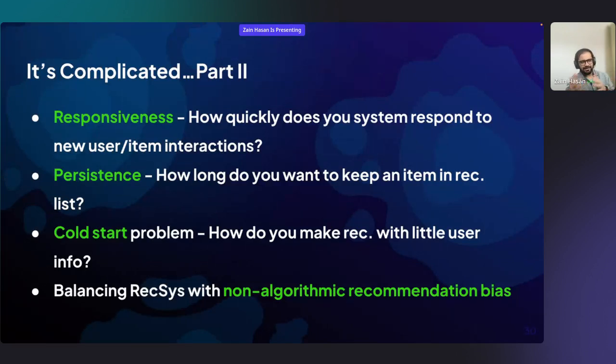That's just a non-algorithmic driving function that you're going to build into your recommender system. So that also has to be accounted for. Okay, so that's a whirlwind of different concepts that I want you to keep in the back of your minds as we're going about implementing a recommender system with a vector database.